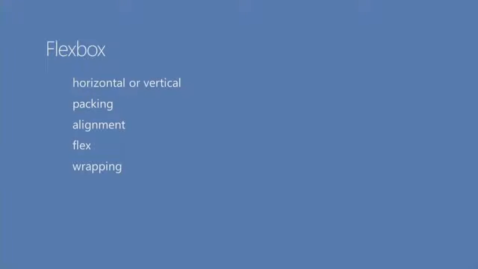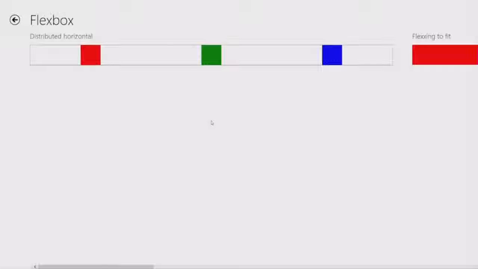Now, one of the huge advantages of a Flexbox is the fact that when you're laying out its child items, you can do so horizontally or vertically. And in fact, when you're horizontal, you can go from left to right or from right to left. And same with vertical, top to bottom or bottom to top. So they're really flexible as far as that's concerned. Perhaps that's where they got their name.